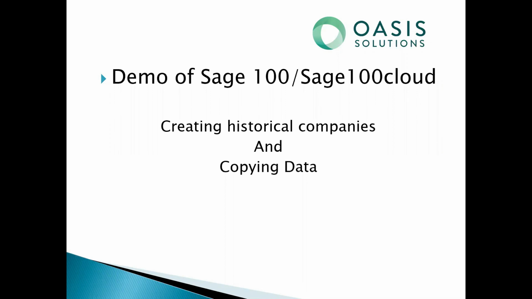Also, just a quick reminder for any of you that are on the 2018 version of Sage 100, your version will be retiring in 2021. So I will be reaching out to everyone to talk with you about upgrading next year. And if you are one of the early adopters and want to get on the schedule quickly, go ahead and reach out to me so that you can get ahead of the curve and the rush to upgrade. But the 2018 version will be retiring next year.